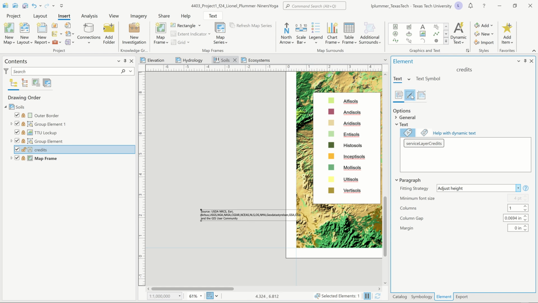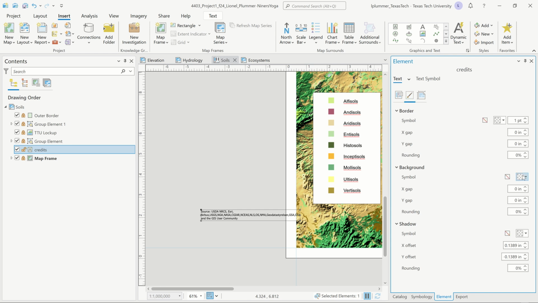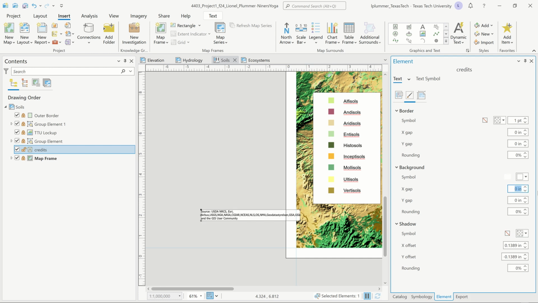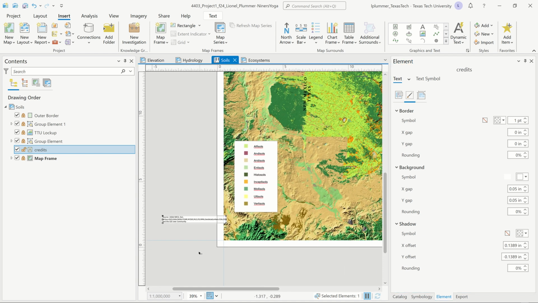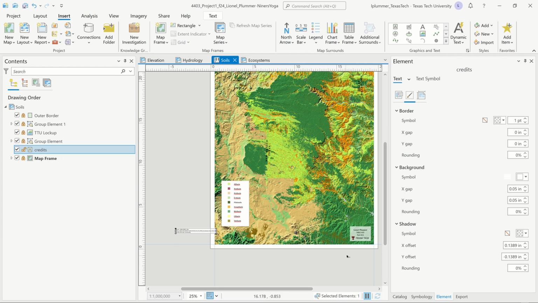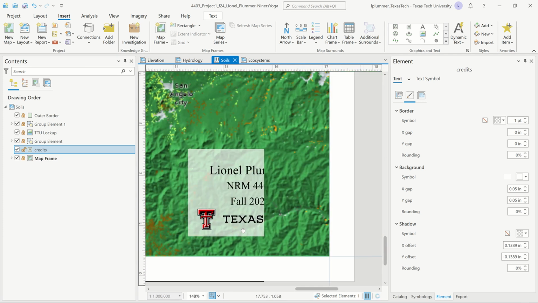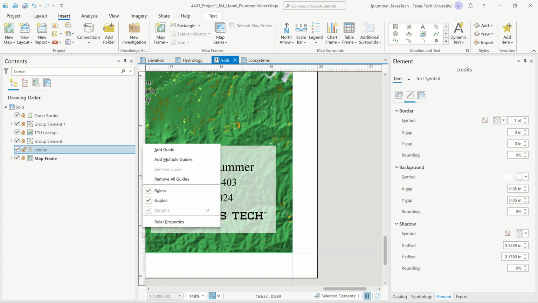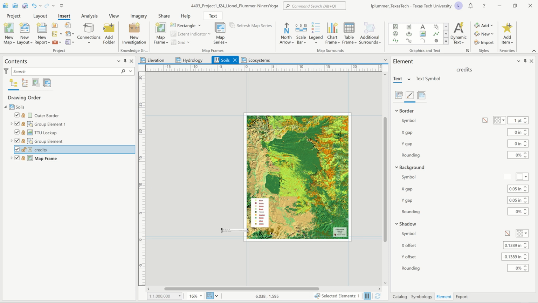Now we're going to go back to our paintbrush, and once again we are going to fill it with white. Okay, and we're just going to do that 0.05, tab 0.05, enter. Okay, and now what we're going to do is let's come right over here, and once again right click here and just choose add guide, right on the money.